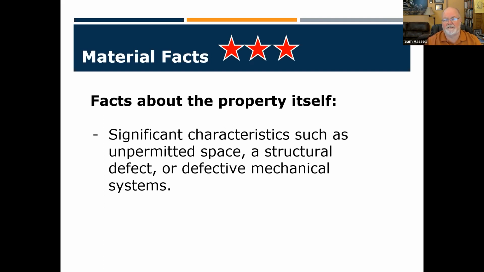Significant characteristics such as unpermitted space, structural defect, defective mechanical systems. Does your heat work, right? Now, the rule for heat, because I know you've been cold for a couple of nights. It was nice today, but for a couple of nights prior, your heat has to give you heat to 65 degrees when it's 20 degrees outside. That's adequate heat, right? 65 when it's 20 out.